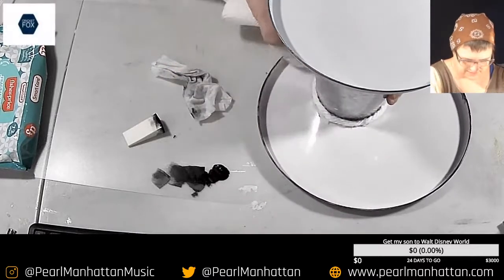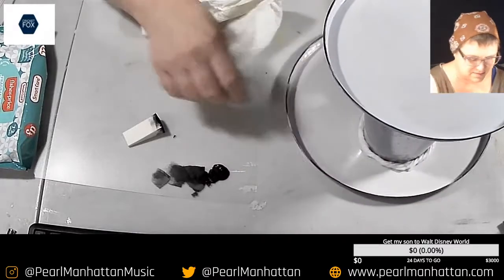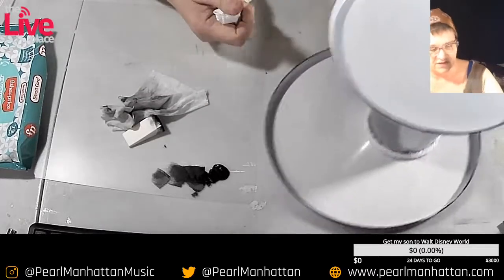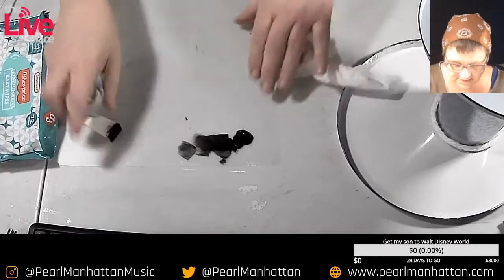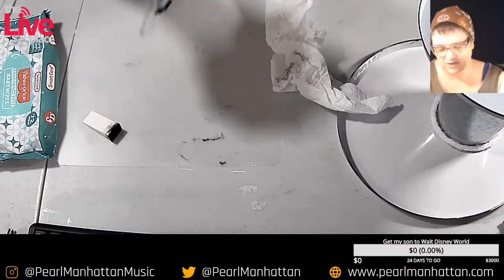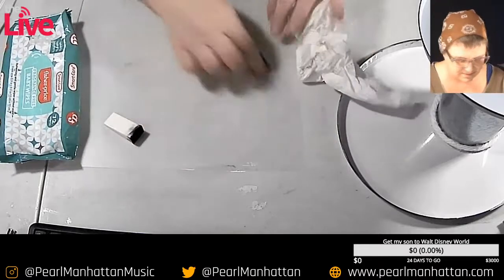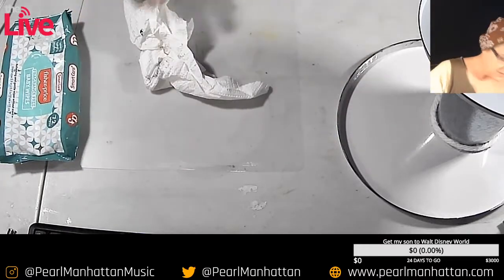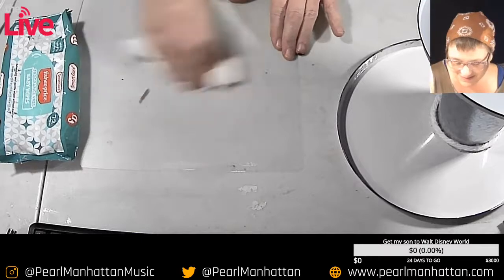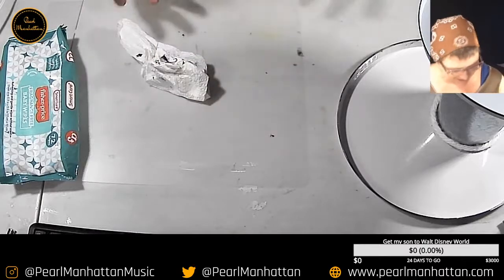All right, let's clean this inside out here. There we go. Just give it a little definition. And then, like I said, with these mats, take my baby wipe and just wipe it away. I can pitch my makeup sponge I used for a brush. Oh, I gotta clean my hands. And there you go. And where we had our paint is clean.